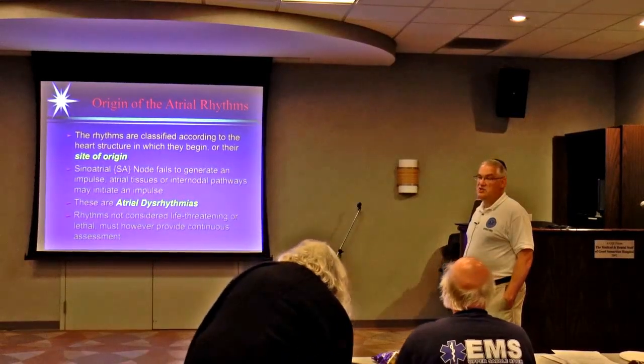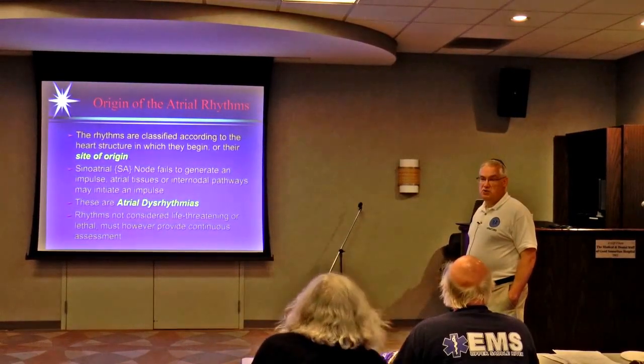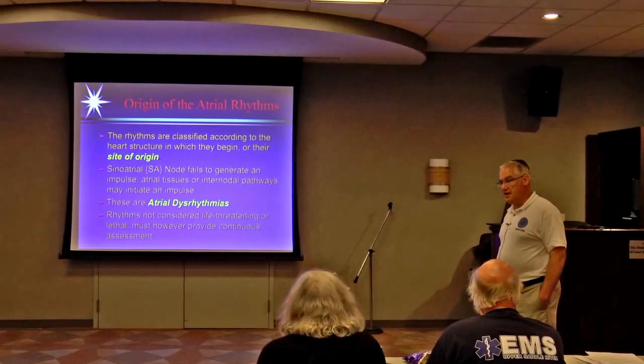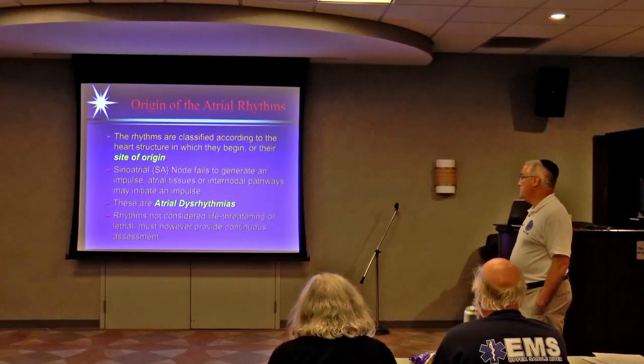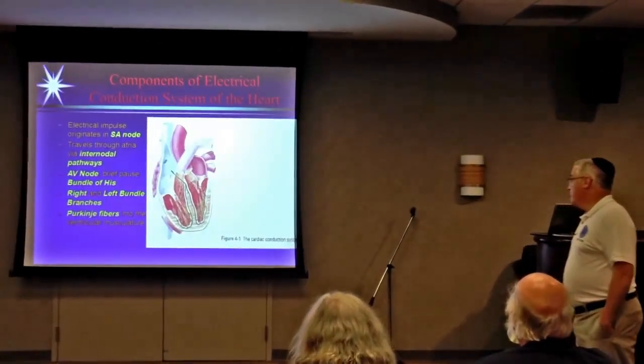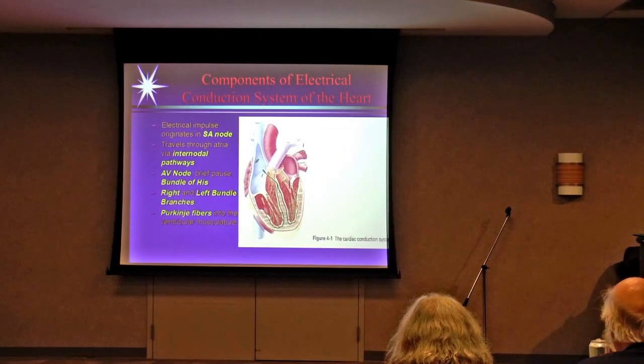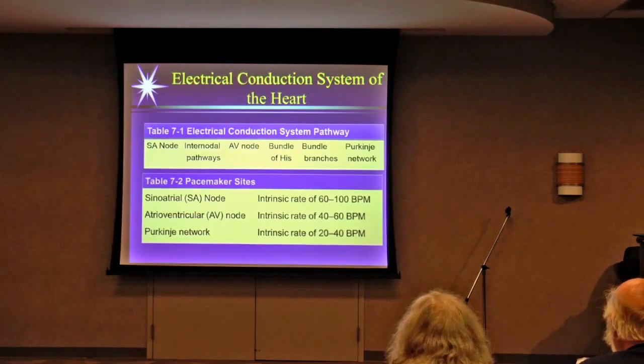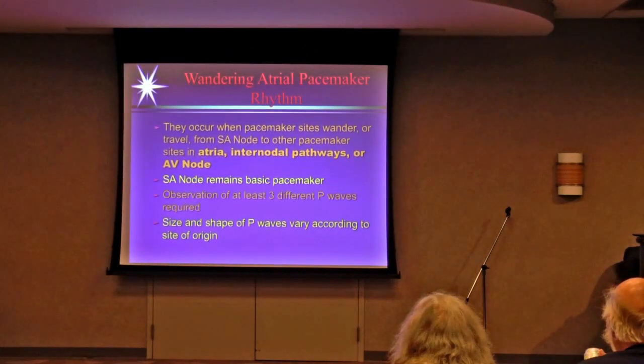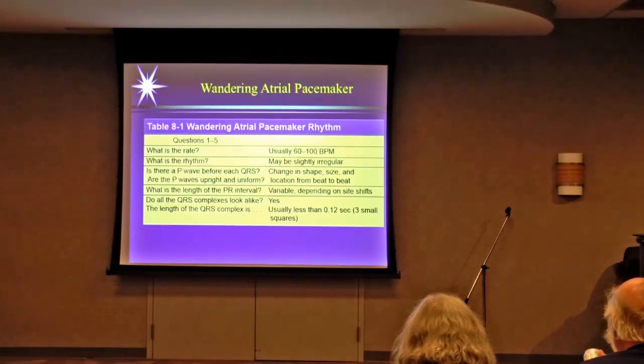rhythms unless it gets a little out of control and starts going real fast. And then we're going to hear about atrial tachycardias and supraventricular tachycardias and stuff like that. So we're talking about an impulse that's originating somewhere in the atrium outside of the SA node, and then it works its way through in a normal manner. Okay, so I'm going to go ahead a little bit. We talked about all of this.